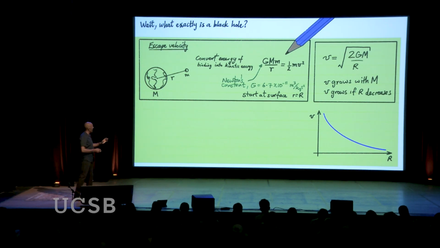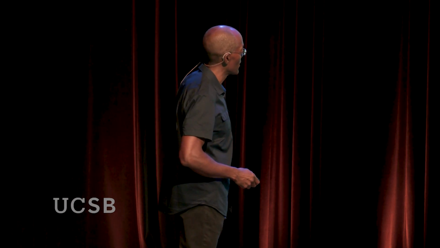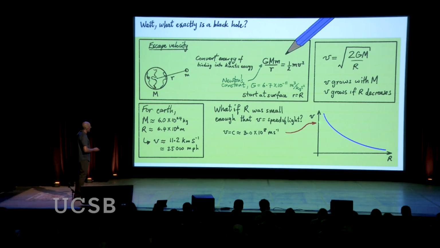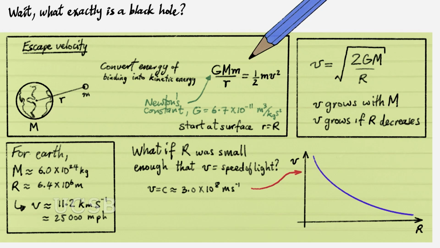If I shrink the radius, because you see it's on the bottom line, I have to go faster. That makes it more compact. The more compact, the harder it is to get off it. Now, you probably heard that the speed of light is the fastest you can move, according to the rules of how the universe works. So what happens if that velocity is the speed of light? You make the thing so compact that you have to move at the speed of light to get off it. Or if it's more compact, light can't escape. Aha, that's the concept of the black hole.